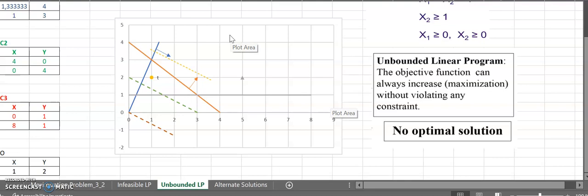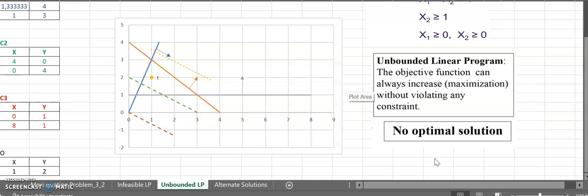So for the case of an unbounded linear program, the objective value can arbitrarily get better without becoming infeasible. So here we say that we have no optimal solution and that our LP is unbounded.